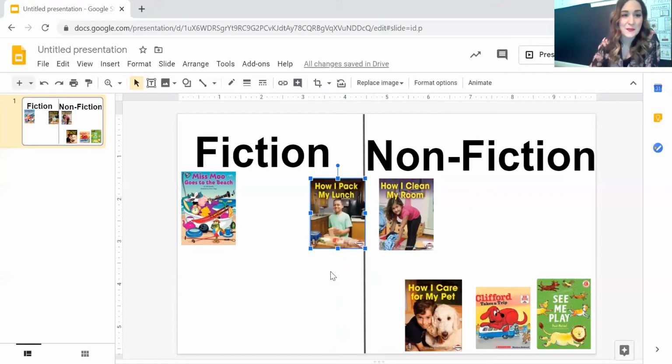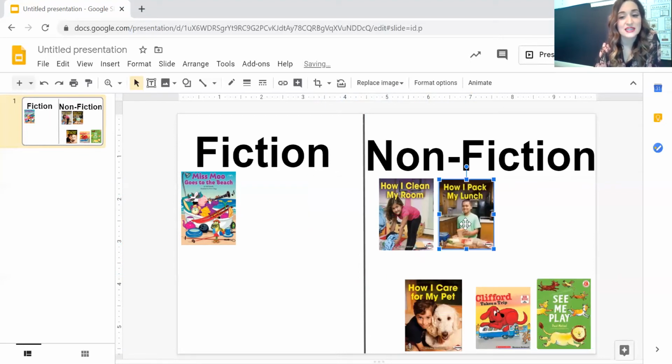All right, here's another one. How I Pack My Lunch. Go ahead and think. Take a look at the picture. Think about what the title is. Is this a real story, being nonfiction, or is it make-believe, fiction? It's real. If you said nonfiction, you are correct.